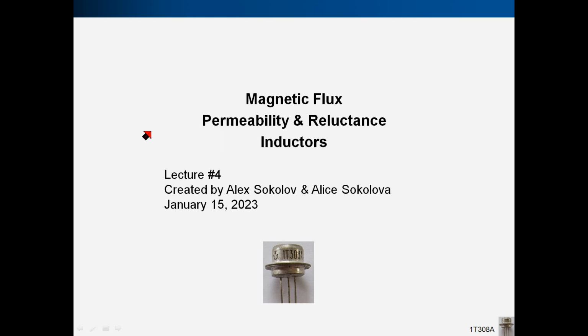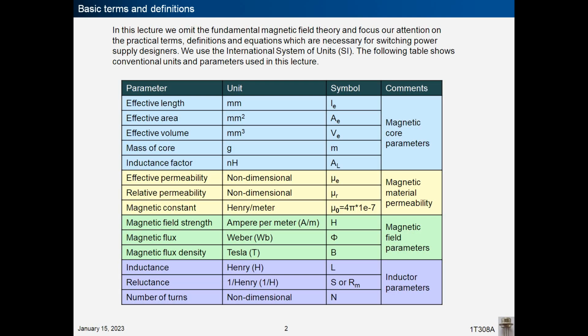Lecture number 4, Magnetic Flux, Permeability and Reluctance, and Inductors. Basic terms and definitions. In this lecture, we omit the fundamental magnetic field theory and focus our attention on the practical terms, definitions, and equations which are necessary for switching power supply designers. We use the International System of Units, and the following table shows conventional units and parameters used in this lecture.